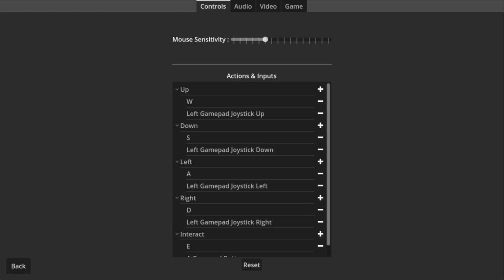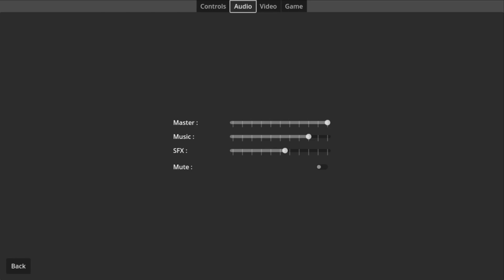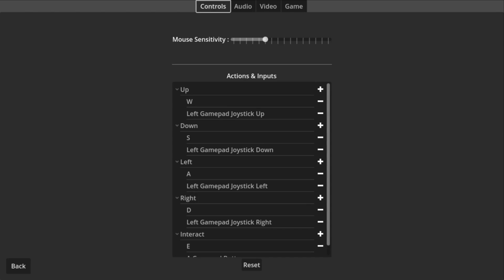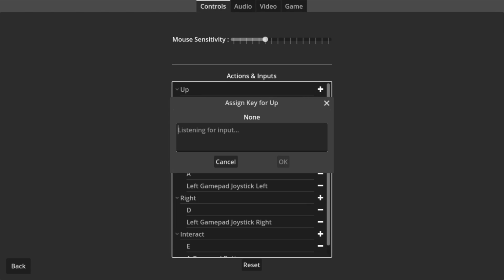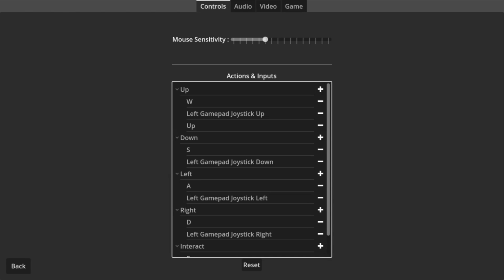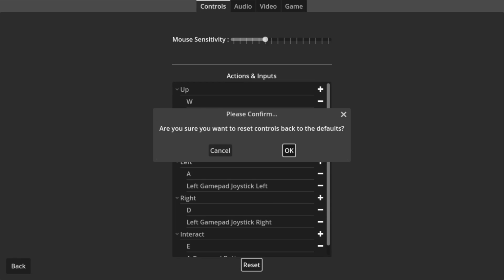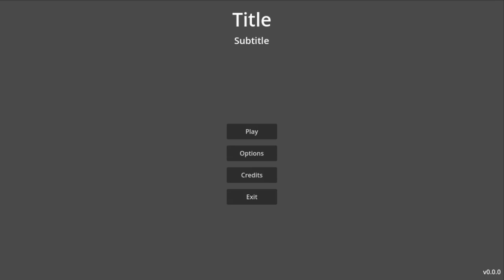Our options button is linked to a master options menu that can organize other menus under tabs. These settings in these menus are all linked to the user's config file, so they will persist between closing and reopening the game. There's some examples here of options a game could have. Any of these can be safely removed and have no impact on the game. It is also easy to add custom options by adding instances of the option control class.